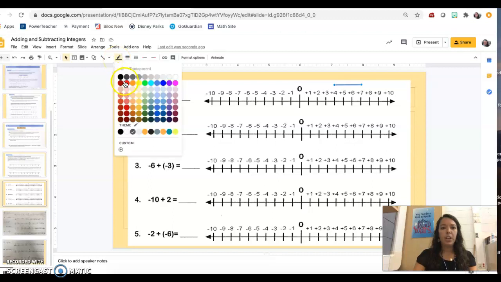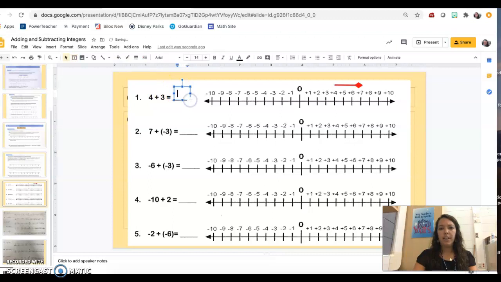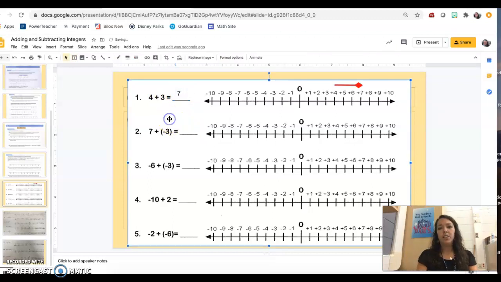So I'm just going to change my line color, change the weight of it so it's thicker, and just change where the line ends to show you where the number actually ends on. So it actually ends at 7. So you can do that, or you can just draw the line either way. You do need to click on a text box to make a box, if I did not make them for you already, to put your answer. So the answer number 1 is 7.